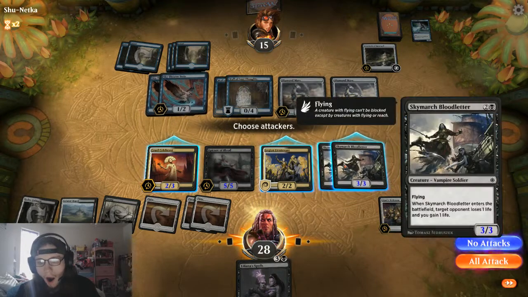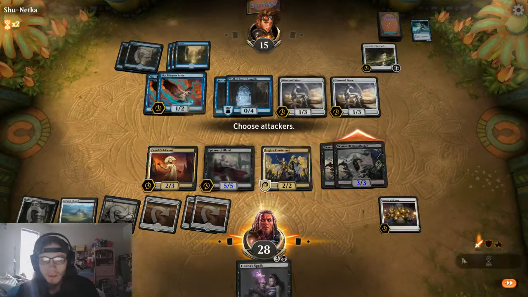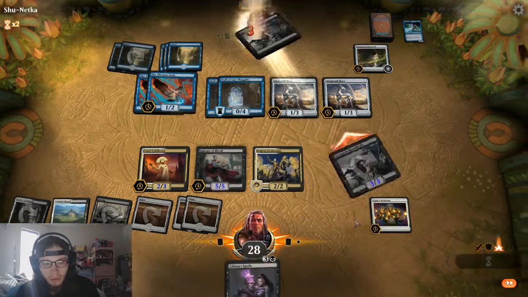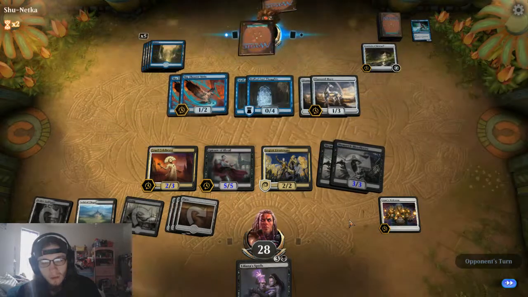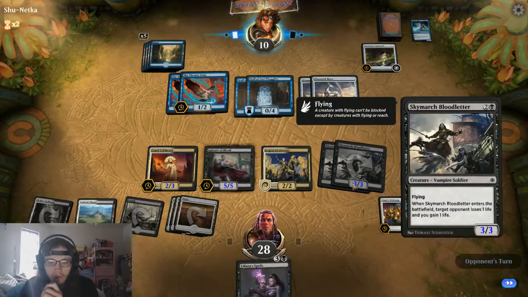I mean, at this point, you're going to be taking pretty heavy damage, considering where you're at. So, I mean, okay. Decide you don't want to block with flyers, then don't block with your flyers. I ain't going to stop you.